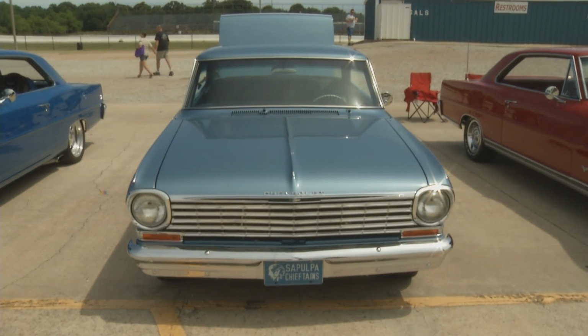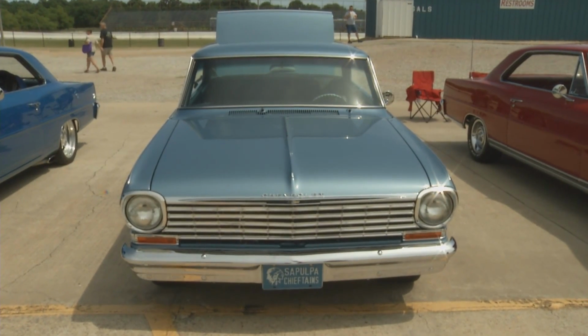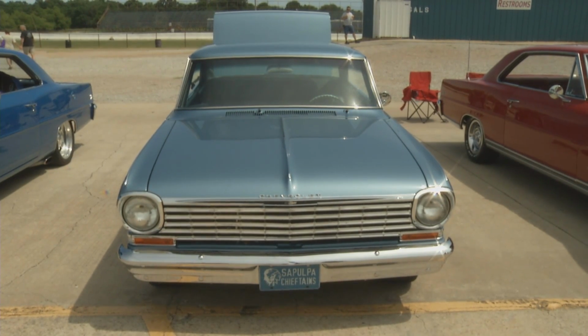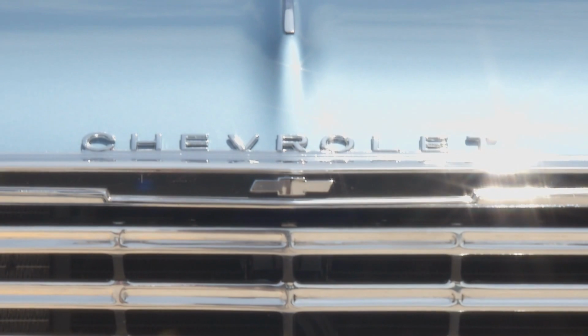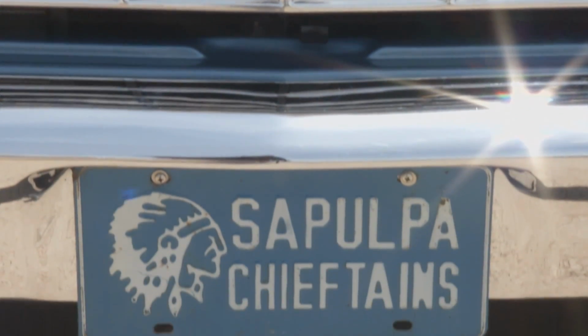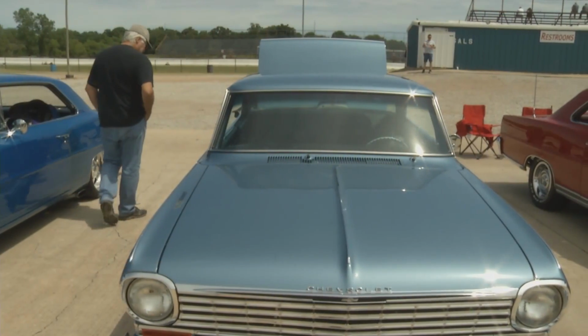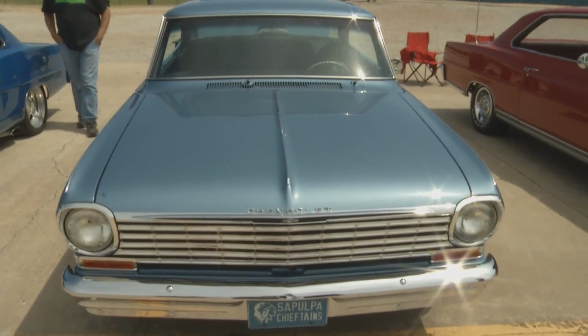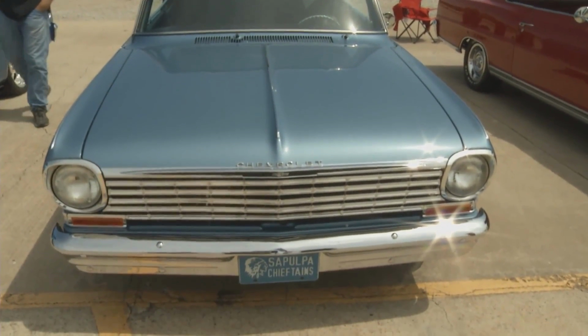Out of curiosity, what did you have before you picked this up? 1970 Chevelle Super Sport. With what in it? 383 stroker. It was an automatic though. Well, yeah, if it was an automatic, that's not a step down, but I think horsepower-wise, you may have stepped down a little. No, I don't think so. No? Well, with the body weight, the Chevelle was a lot heavier car, and this only weighs 2,600 pounds.